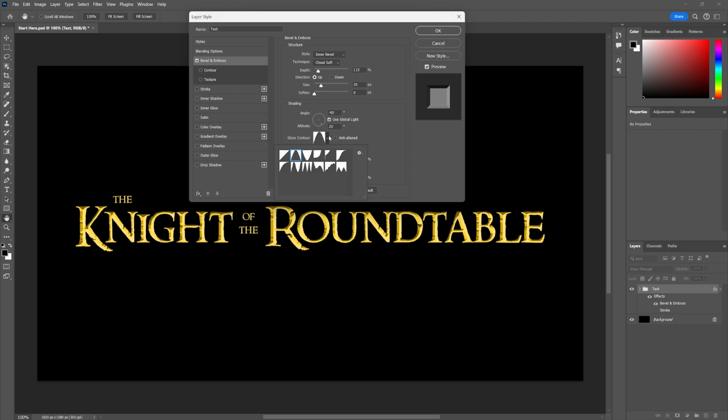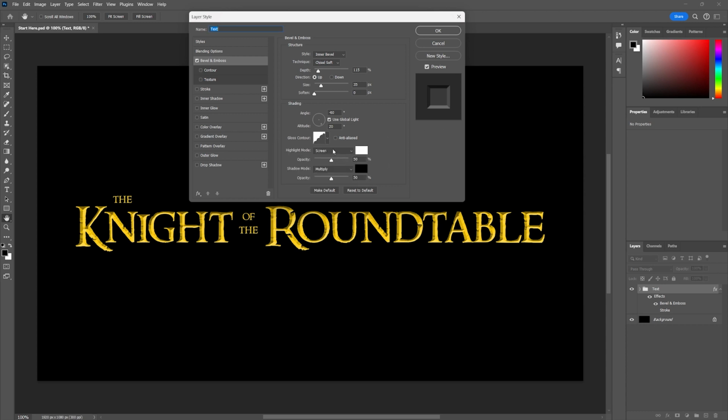All right, now that we have that, we could play with the contour. Contours are really fun ways to explore the different roundnesses of your actual scene. A lot of people don't do this, but when you're working with stylized typography, this can become a really fun way to build in texture and play around a little bit with the overall view of the chisel that we're working with. You could keep it default. I kind of like this one right here.